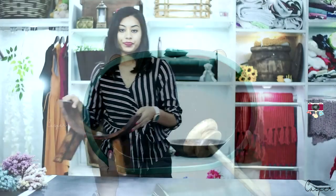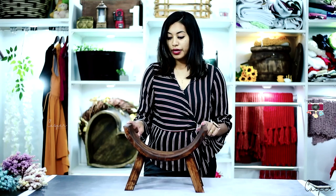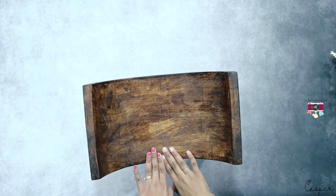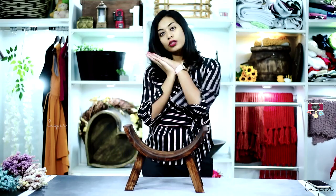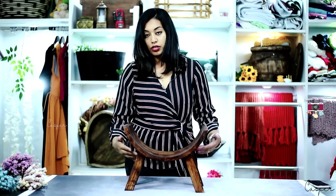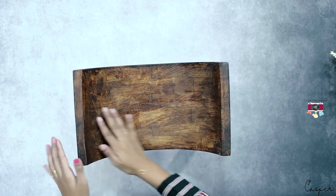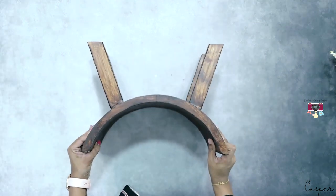Next is a U-shaped bench. You can use it for newborns and toddlers for sitter sessions. For newborns, you can stuff it properly so the baby can lie down, or do a chin-up pose or hands pose — similar to the bed prop. It's especially great for cake smash sessions and outdoor sessions. From above you can see it has a U-shape, which is why it's called that.